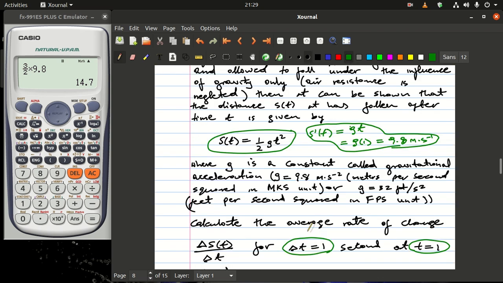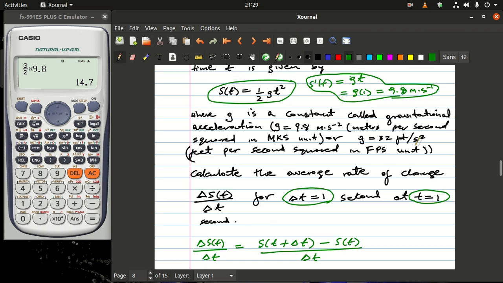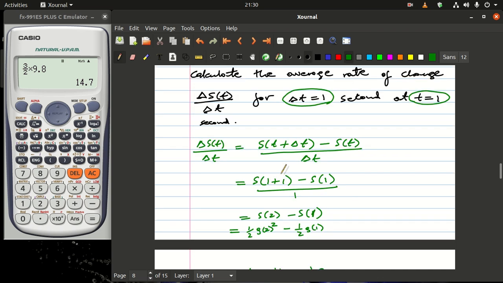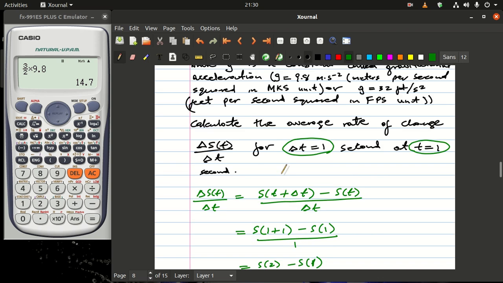Remember that the first derivative is the speed at this particular point. So that's the actual speed at this point. After 1 second, this will be the speed of that stone if there is no air resistance. That's the meaning of this. But this average here is not the speed. It is the average speed between the point t equals 1 and t equals 2 seconds. That's the average speed between those two points.